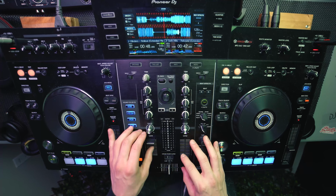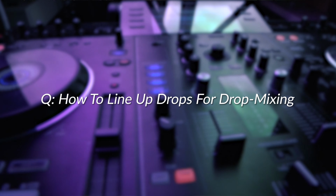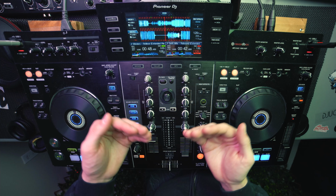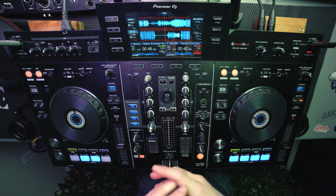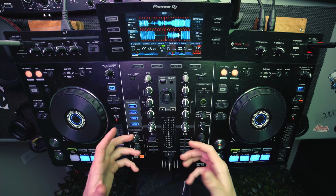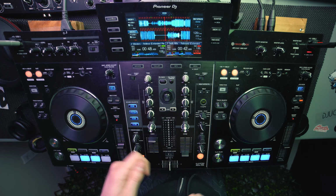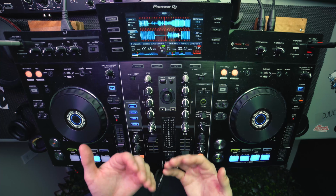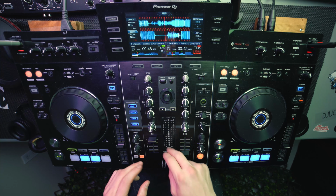Today we are going to be doing a tutorial on how to align the drops for drop mixing and how to align basically the buildups leading up to it, how the structure works, and just basically how you can fix that problem that you've been having if you've been trying to drop mix and the drops just won't align and you put them either off time or they're just not flowing together. This will be the tutorial to clear that up. So all right, let's get started.